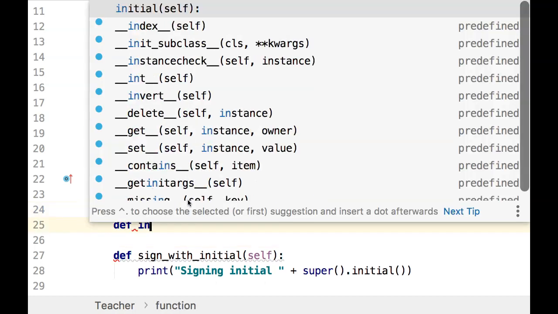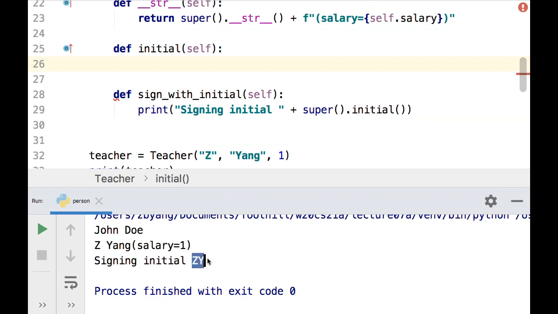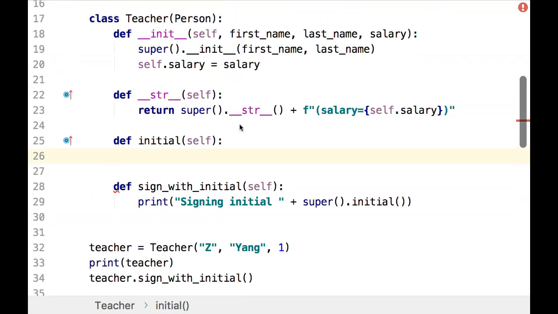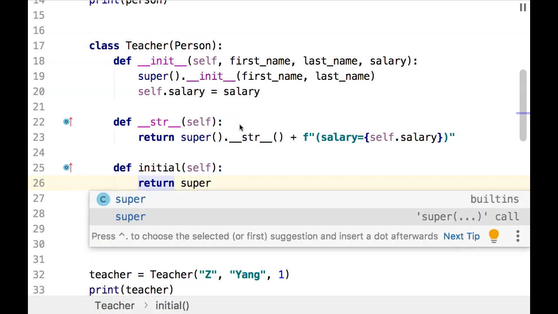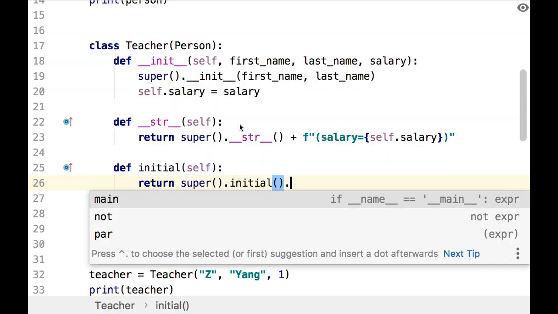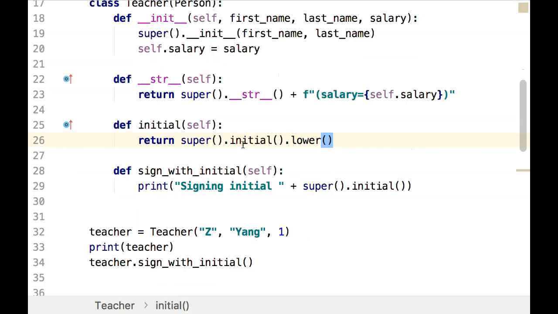So we are going to override the initial method, and the difference is, instead of capitalizing the initial, teachers like to have lowercase for the initial for some reason. So it would use the super, the base class's initial, but it would do lowercase. So obviously, having done this, we would like the teacher to sign with the new lowercase initial, right?